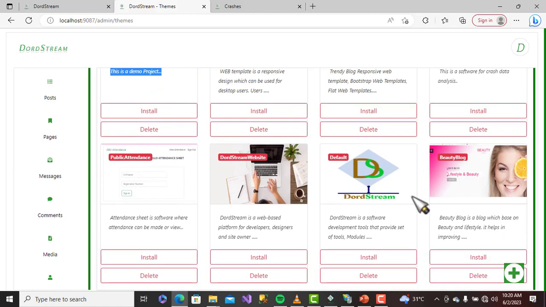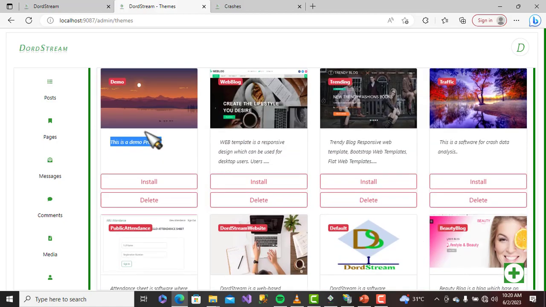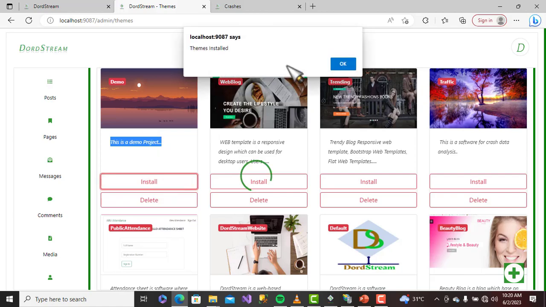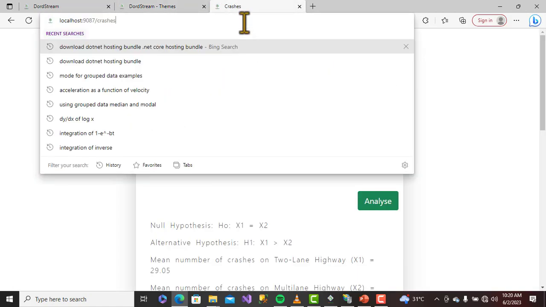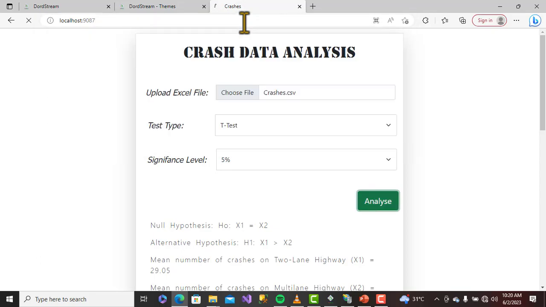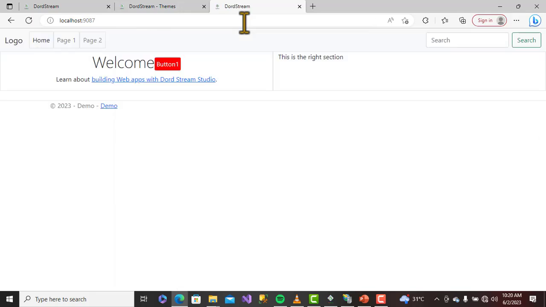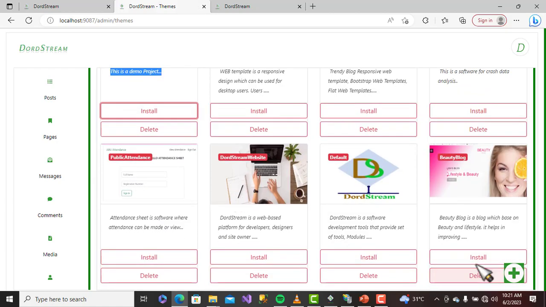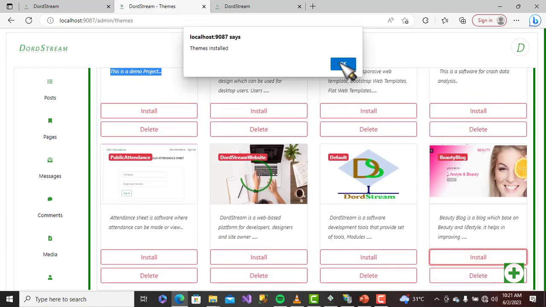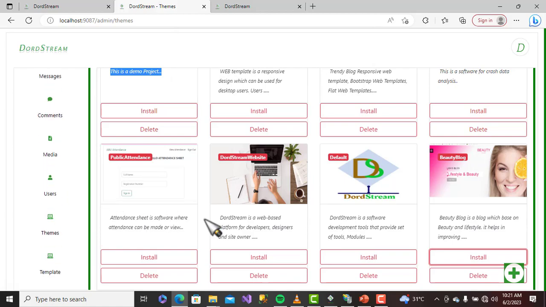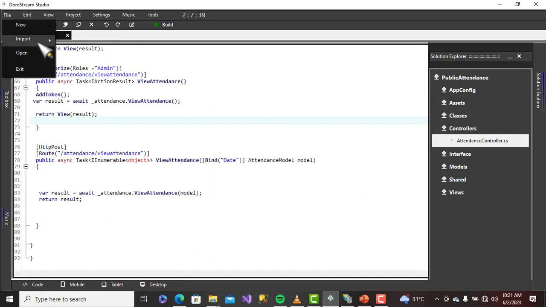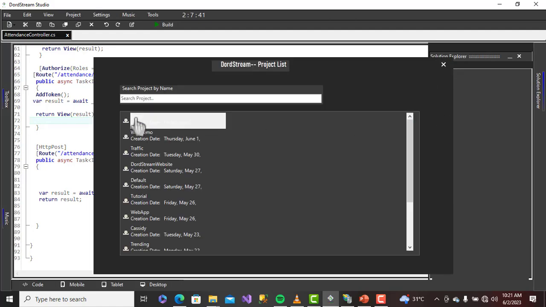So now let's see. This is the demo which you can also install. Let's see what we did in the last previous one, introduction to DordStream Studio, and this is what it's going to show us now. So now let's use this blog spot and continue this section. I said this theme section is where the library you uploaded is published through. Let's use an example so that you can understand. Let me open the demo file which I make use of.